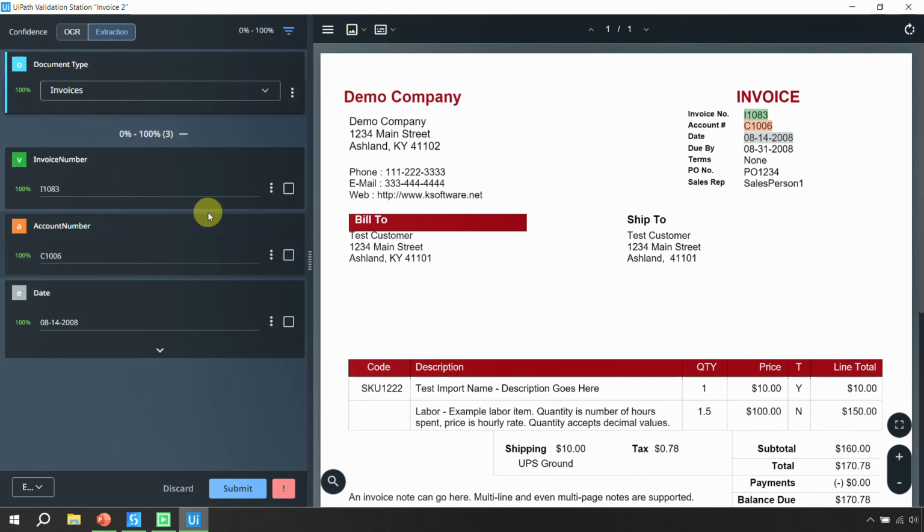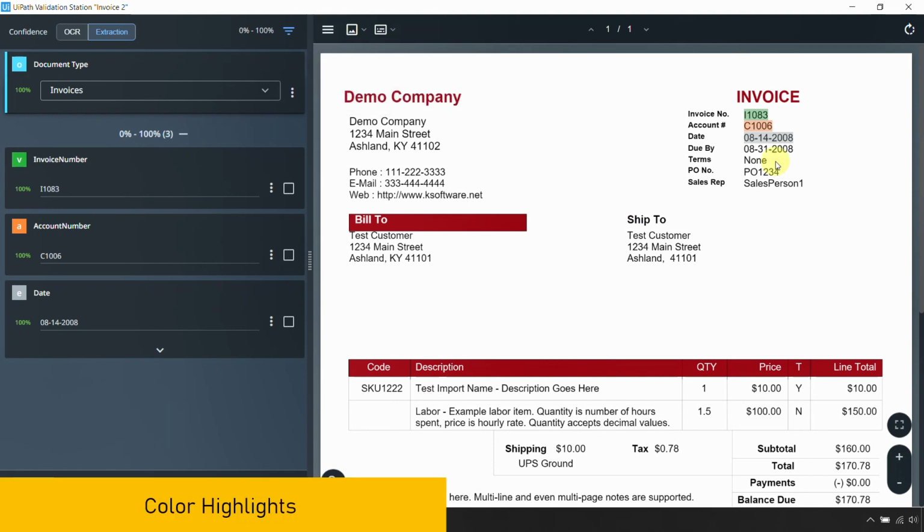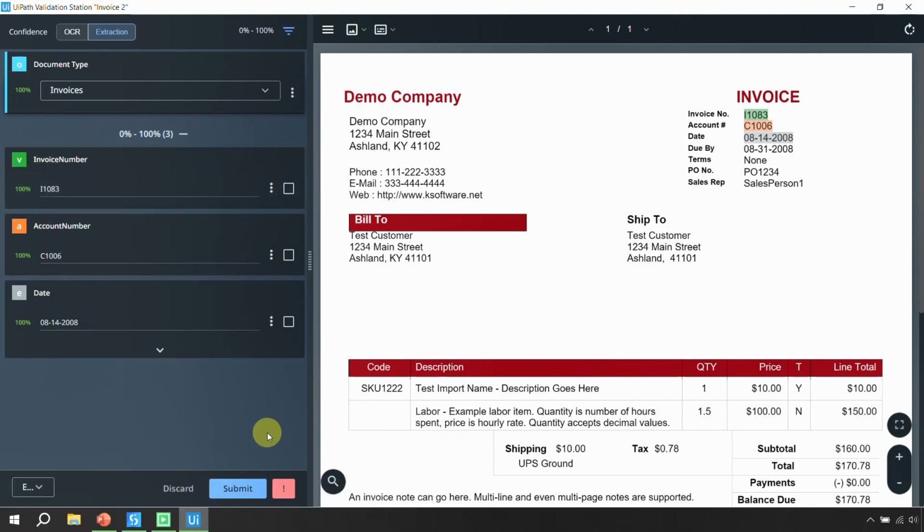Now the important one here is, as of now I have 3 fields, and you would see here UiPath is also highlighting them with different colors. So this color matches this guy. If you see here in the taxonomy also, it has different colors, right? I told you I am going to tell you the significance in the upcoming videos. This is where it is making sense, right?